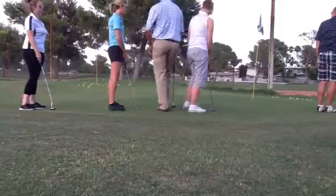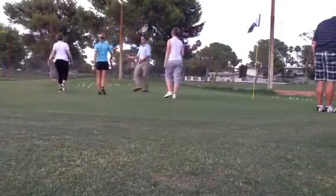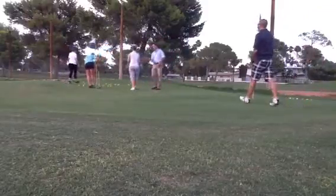Yeah. Now what we'll do is go grab a few balls, and then we'll do the same thing except we'll hit the ball. So what I want you to imagine when you're making the stroke is you're bringing the ball back in your hand and you're tossing it at the hole, okay?